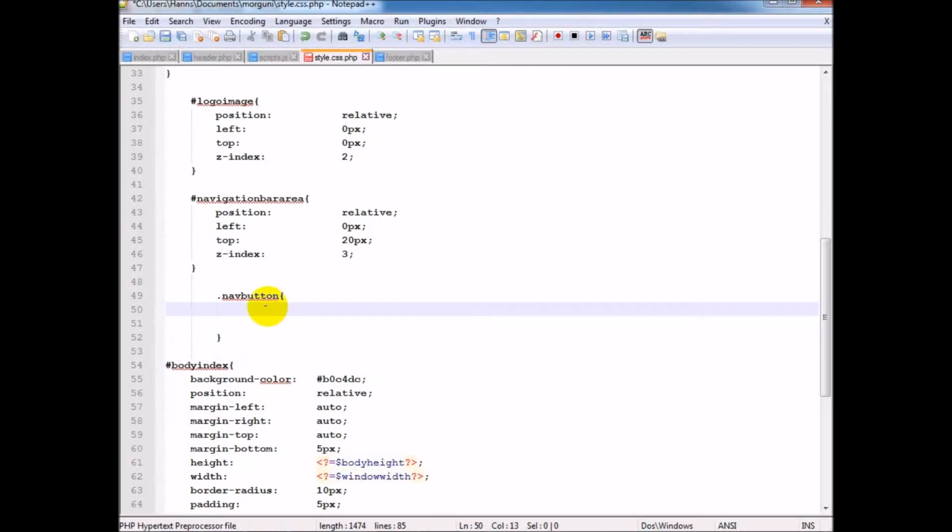Since our navigation buttons all have the same class, we can't really use position absolute and define top and width values, otherwise they would all be on top of each other. But there's a good alternative for that. This is the float attribute.